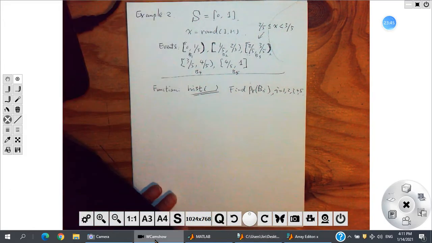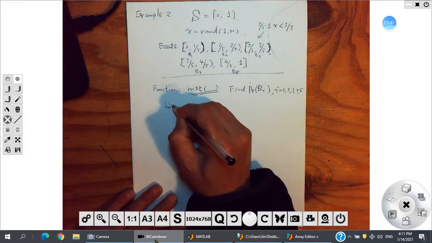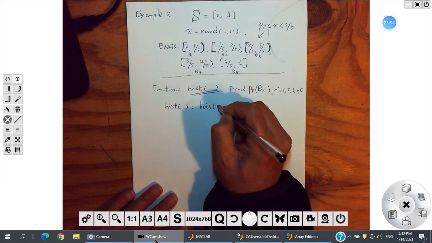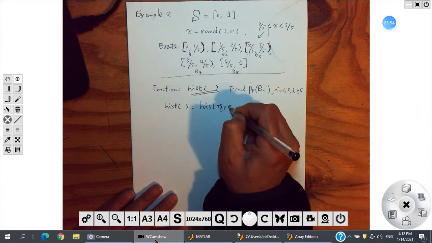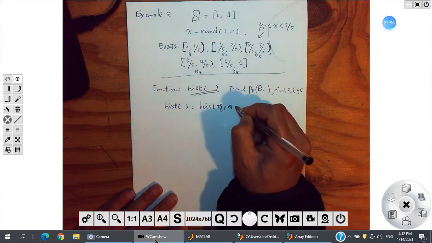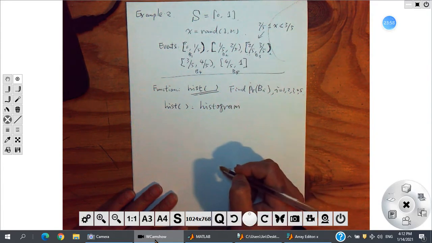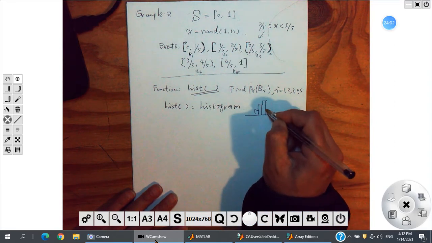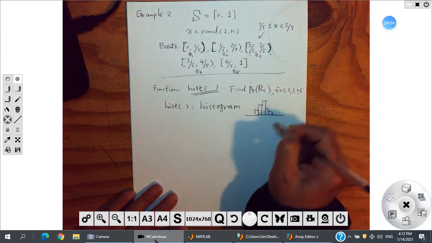Let me explain something. This one is a histogram. Yeah, it looks like this.